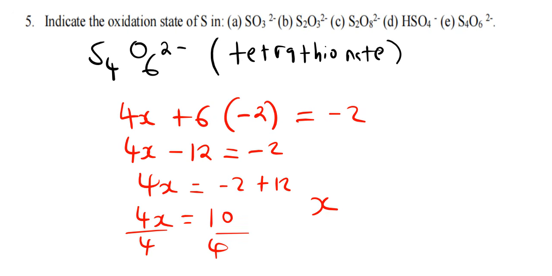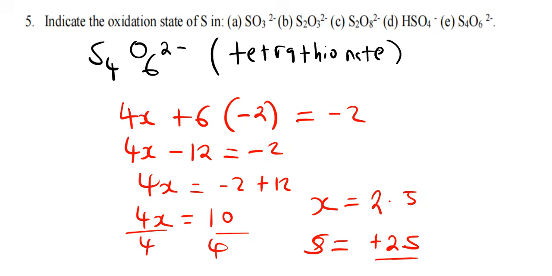So x then will be equal to 10 divided by 4. 4 into 10 is 2, remainder 2, then 4 into 20 is 5. So in this case, the average oxidation state of sulfur is going to be positive 2.5 as the charge. So basically, this is how you find the oxidation numbers.